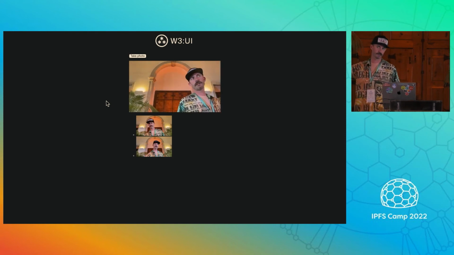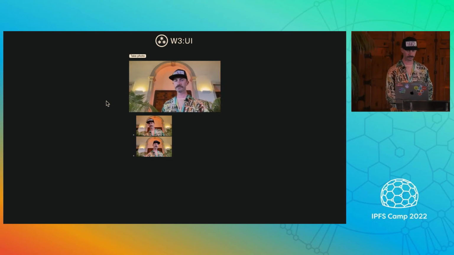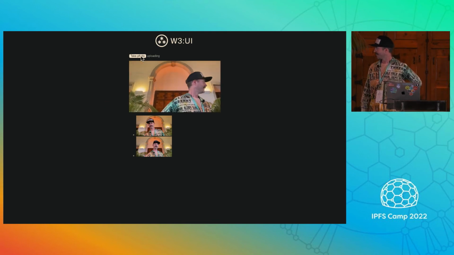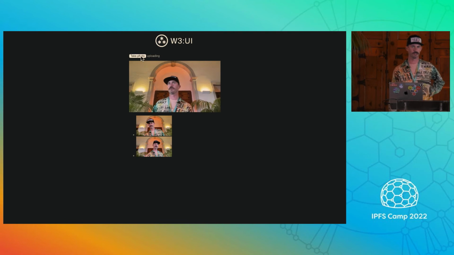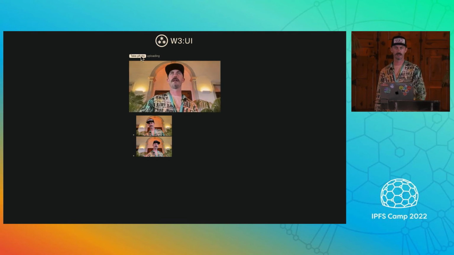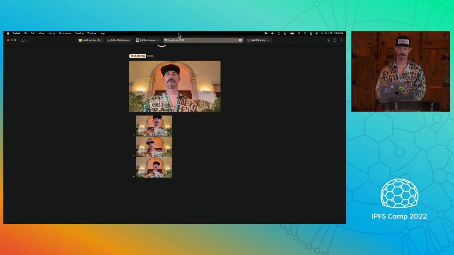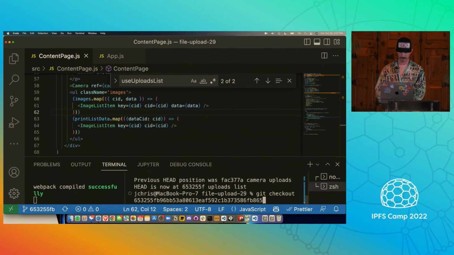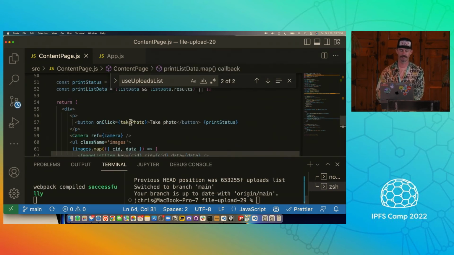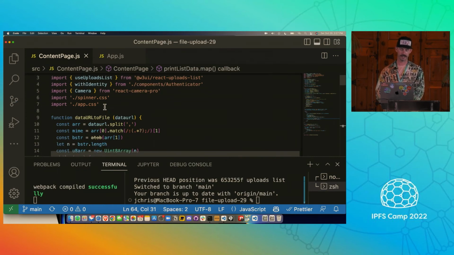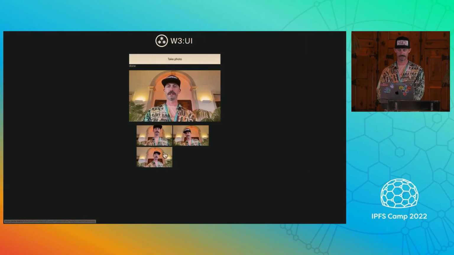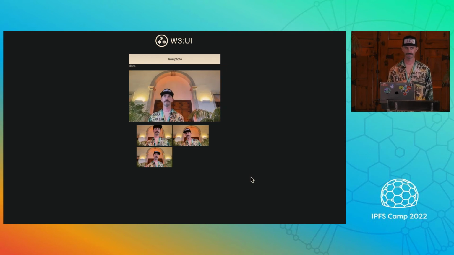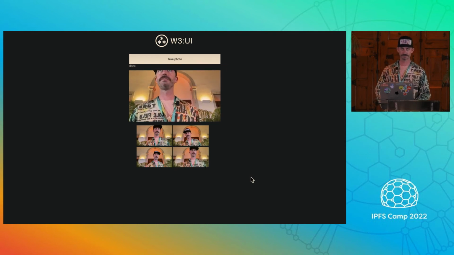So you can see now when I refresh the page, my old images are visible. And if we upload another photo, it'll show up at the top of the list. So that's all the behavior implemented. If we see what's left to do on the application to really finish it out, it's just adding some application CSS to make it render cleaner. So that's visible in the last commit in the repo.